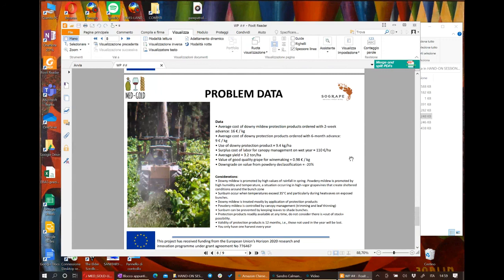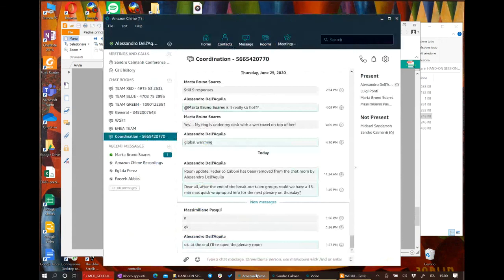contrasting situations, a situation where you have temperatures which are high enough for the development of the fungus, but not too high that it would cause a sunburn, and another situation which is the opposite, when you have too high temperatures that may cause sunburn, but therefore you won't have a problem with powdery mildew, because you just wouldn't have humidity conditions for the disease to develop. So I believe this would be the right approach: create these contrasting situations and address the value of the service for each one of those.